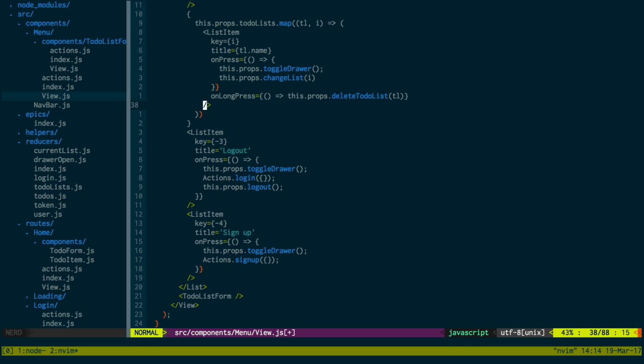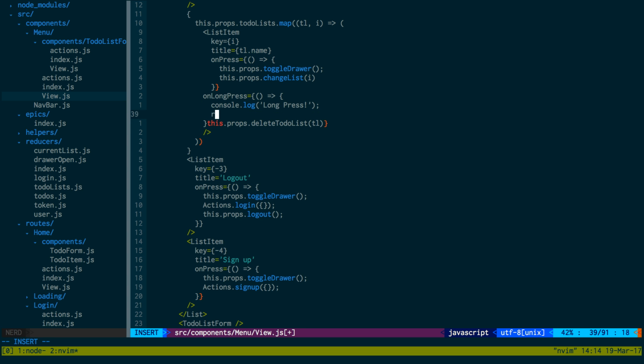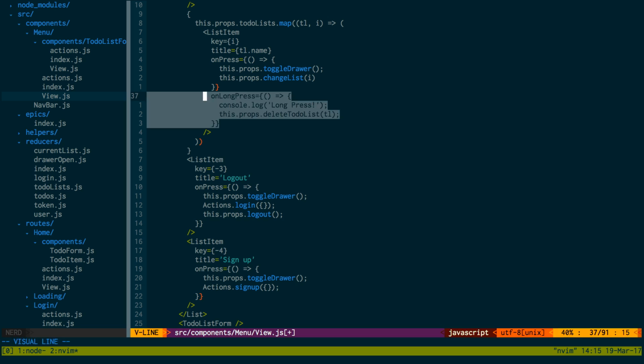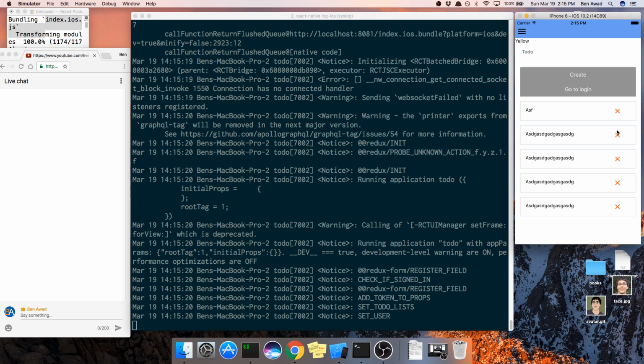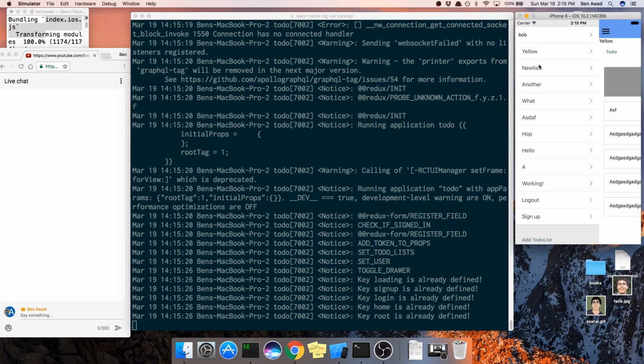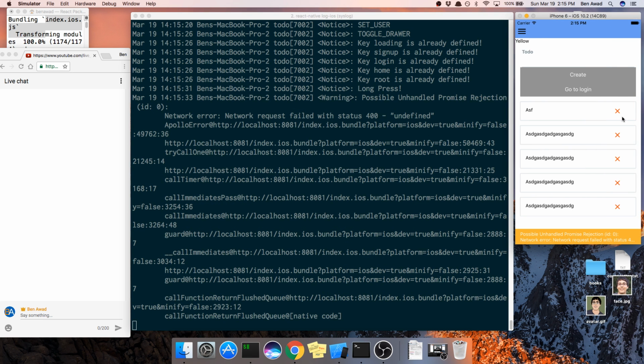So let's console.log long press. Do that too. Okay. So let's see if it actually triggered. Because I'm curious if another is even there. Or new list, I mean. Okay, so our mutation is just not working. Not yellow. That's a bad idea. Yeah, we will really crash things if we do that.